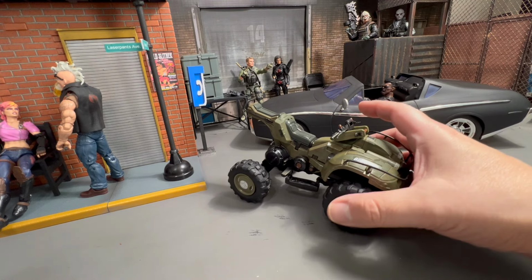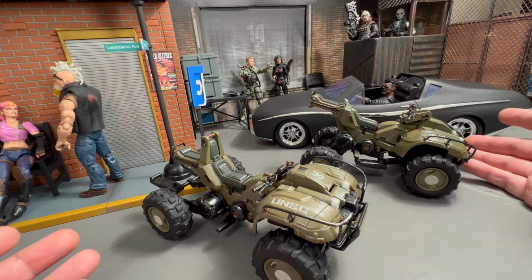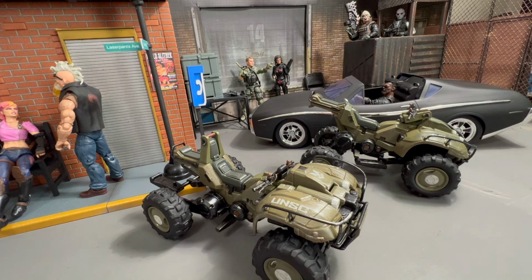So number one, when I first saw this, I was like, I can definitely make this work, just by the scale that I had in my mind. I saw how big it was, and I was like, I can definitely make it work. Now some of you have asked me, are you going to put big wheels on it? Can we put bigger wheels on it? We should put bigger wheels on it. Guys, I don't know what the fascination with the bigger wheels is, but no, we don't need bigger wheels on these.